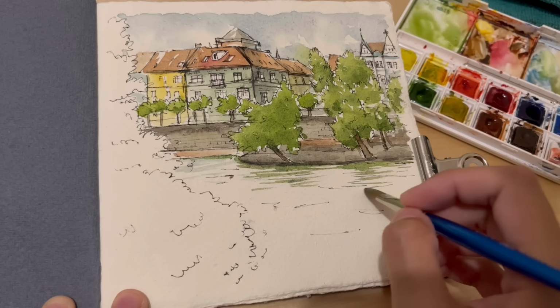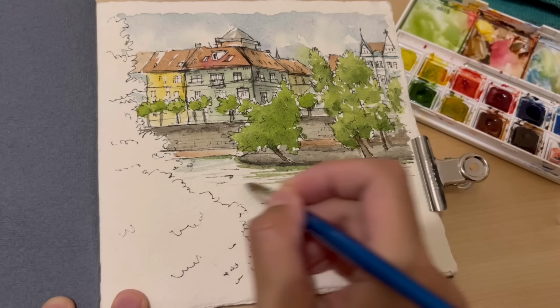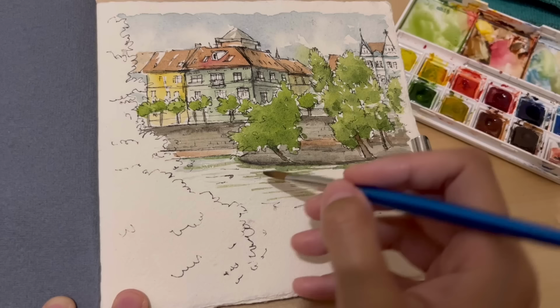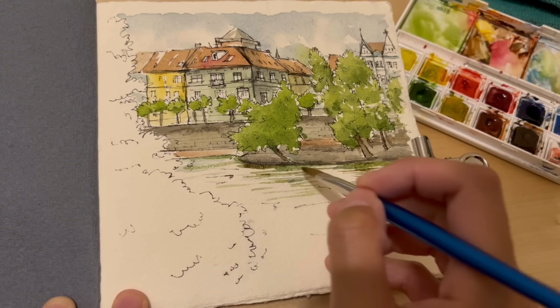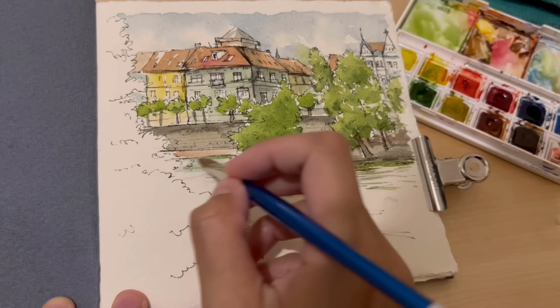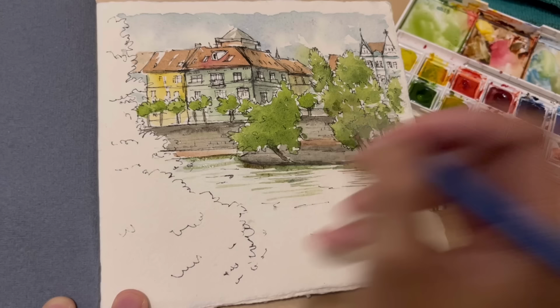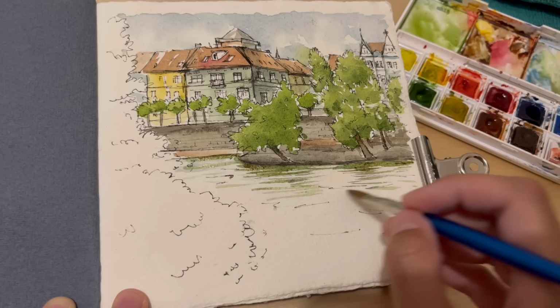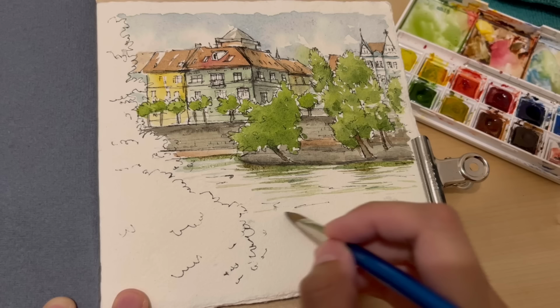For this sketch, I thought that the reflections on the river were really fun to do, and I used this small flat brush, and it is a Cotman synthetic brush, so it was really handy to do these little reflections. And I'm trying to do just very minimal strokes, and I completely did not paint in the water. I'm just going to leave it white, and those little strokes there are actually the shadows of the trees and the buildings even. So yeah, it's a very minimalistic way of indicating that there's water. So I really liked how this one turned out.